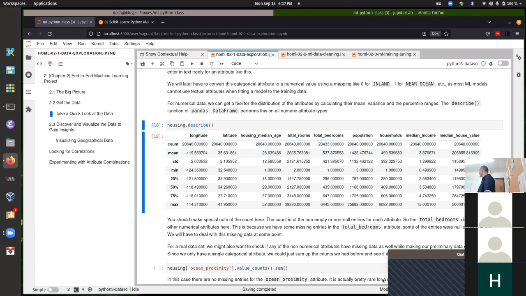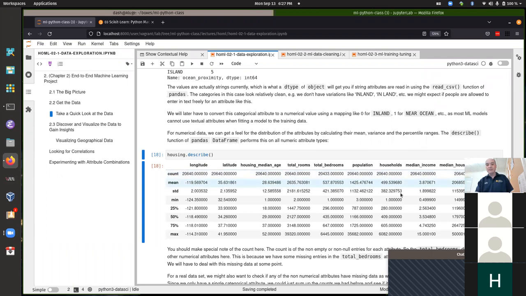So in this case, we know that we had 20,640 rows. So we can see all of these features. Since the counts are 20,640, they must not have any missing data for any of those except one. So one of the features had a count that was slightly below the number of rows that we actually have in the database, and that was total bedrooms. So that's an indication that some of the data in that particular feature, total bedrooms, were missing. Not too many, just a little bit over 200.